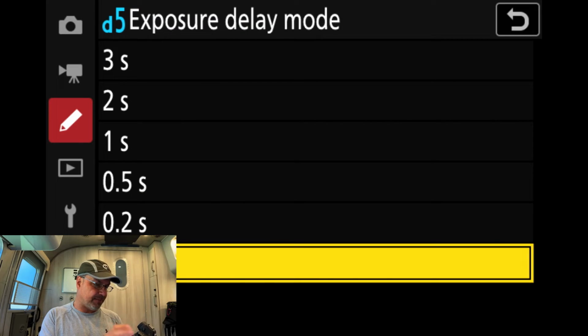And this is kind of handy sometimes, though, if you're on a tripod. You can use this kind of like the self-timer thing I just talked about. You can set it for 3 seconds, press it, let it go. I sometimes do this with macros. Just depends, but for the most part, I keep that off.